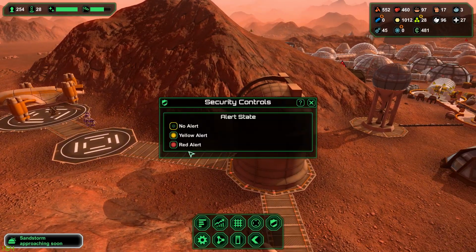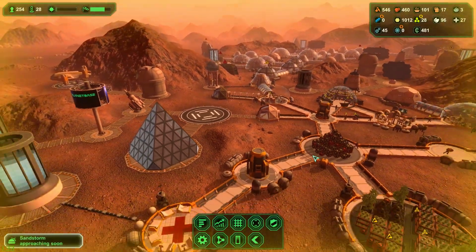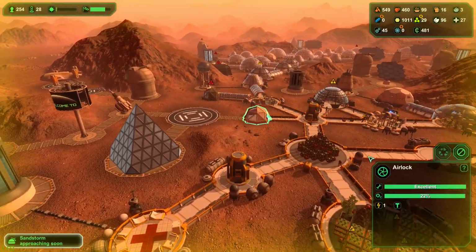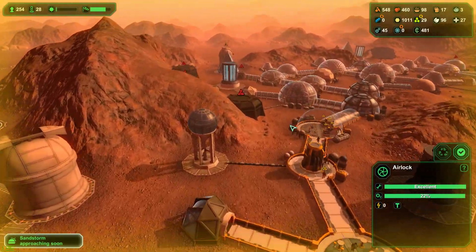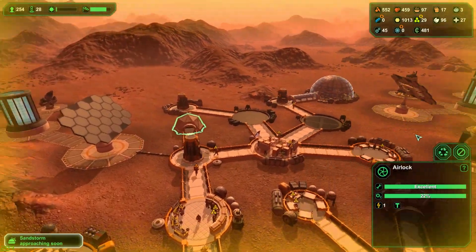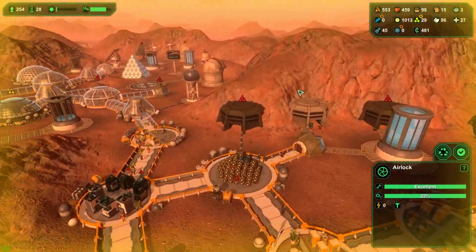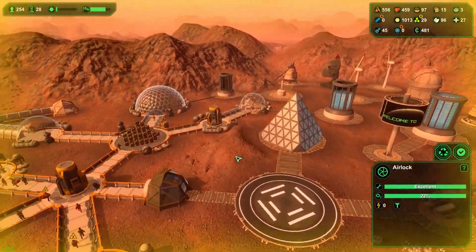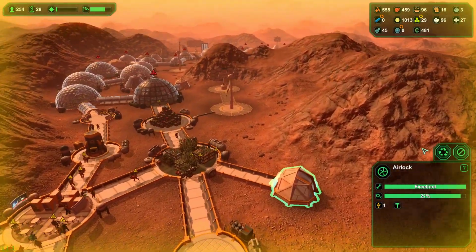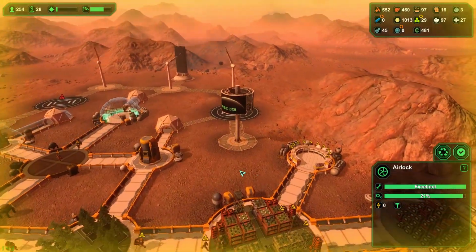Intruder alert. Yellow alert. Do we have any colonists that are using this one? Nope. I'm closing off that. We're closing off all the airlocks, as this is gonna make intruders just stand outside until they die. Closing up this, closing up this.